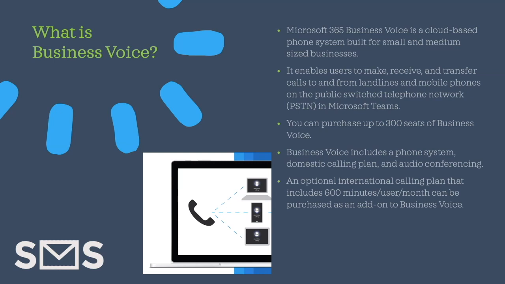So it effectively replaces your PBX in the office with a virtual one in the cloud, and that can be used for anything from landlines to mobiles, just like a normal telephone would be. It allows you to have up to 300 seats on an account, and you can do things like domestic calling plans. There's international calling plans. There's audio conferencing on it. It's just a fully fledged phone system, basically, like a PBX.